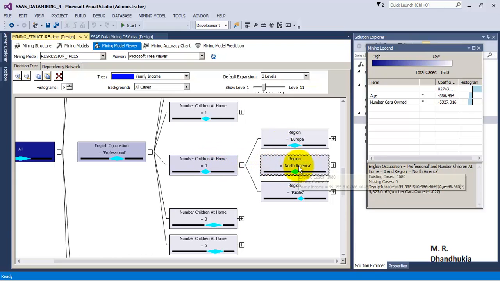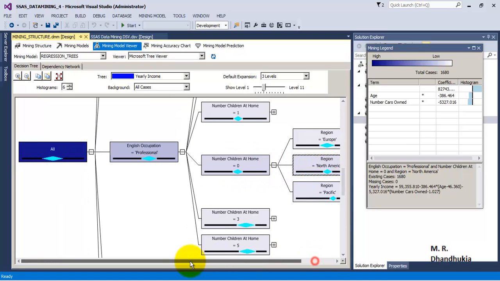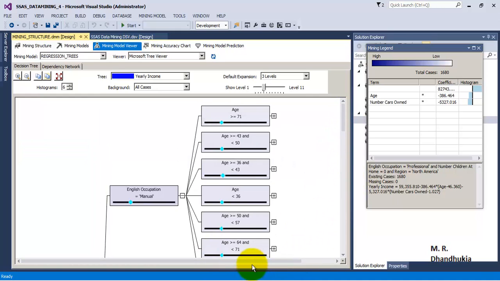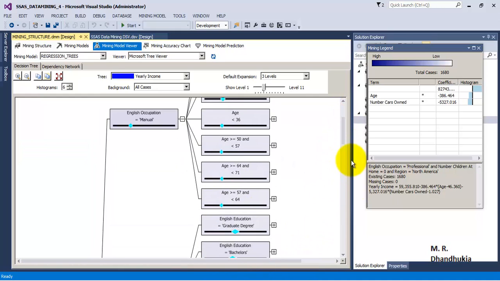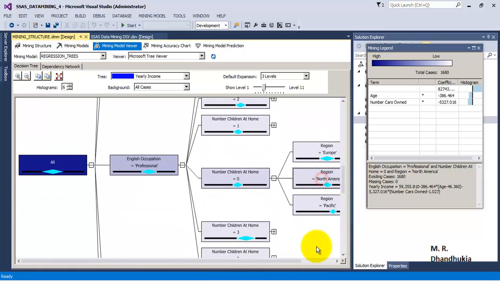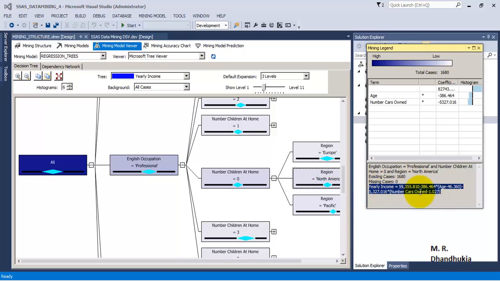So for every such data node, or every such set of data, it has tried to fit its own equation, which means it is trying to do linear regression for that particular data set. That's why, if a particular node is of interest to us, let's say a lot of data is lying in this node, then we can click this node and go through its equation, and based on this equation we can predict future values.